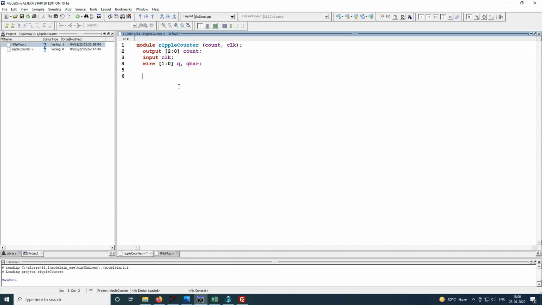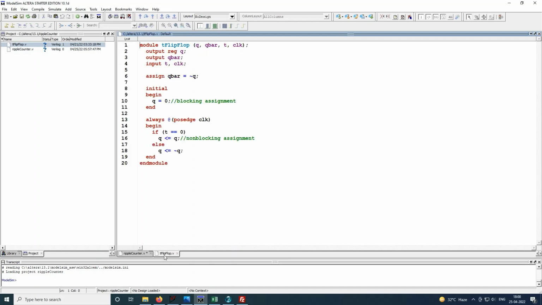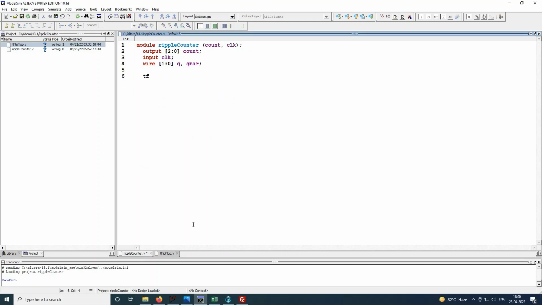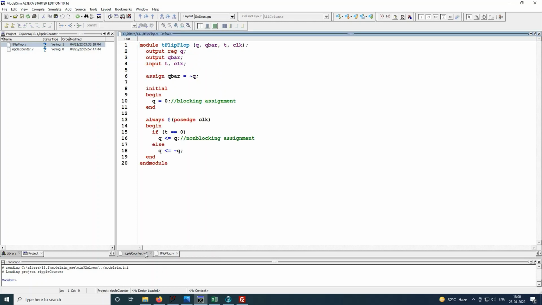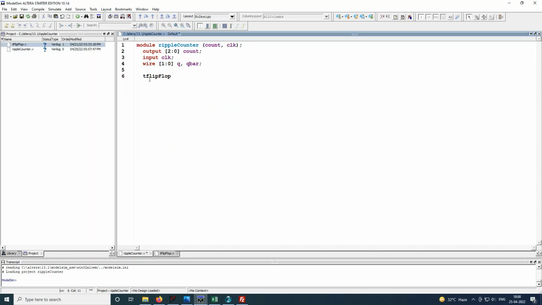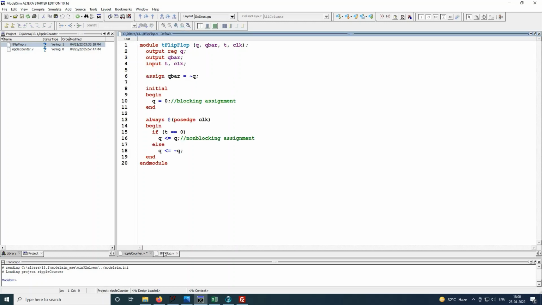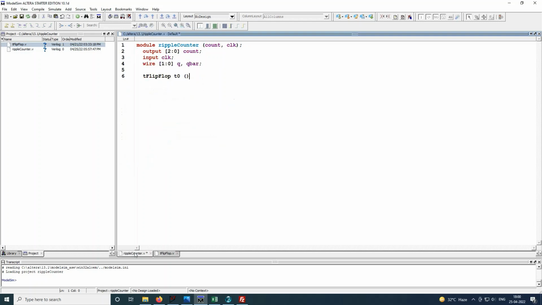So therefore, now let us start instantiating the T flip-flop. So we will call the first T flip-flop, we'll name it as T0. So we'll say T flip-flop. This was a capital, I guess. Yeah. The instance name is T0. Now let us write the order. So this is the LSB flip-flop. You need Q, Q bar, T and clock.